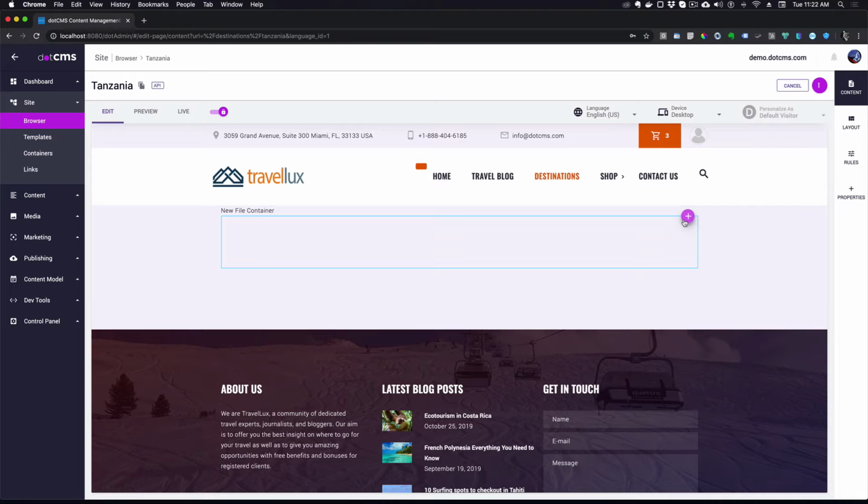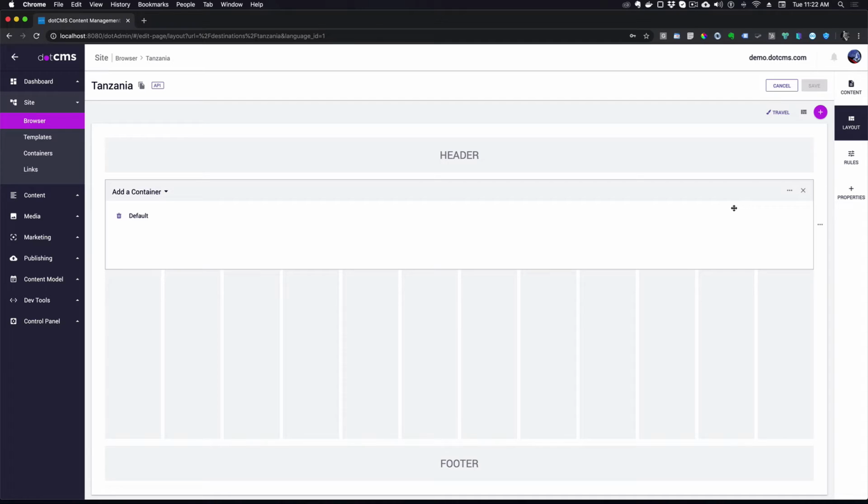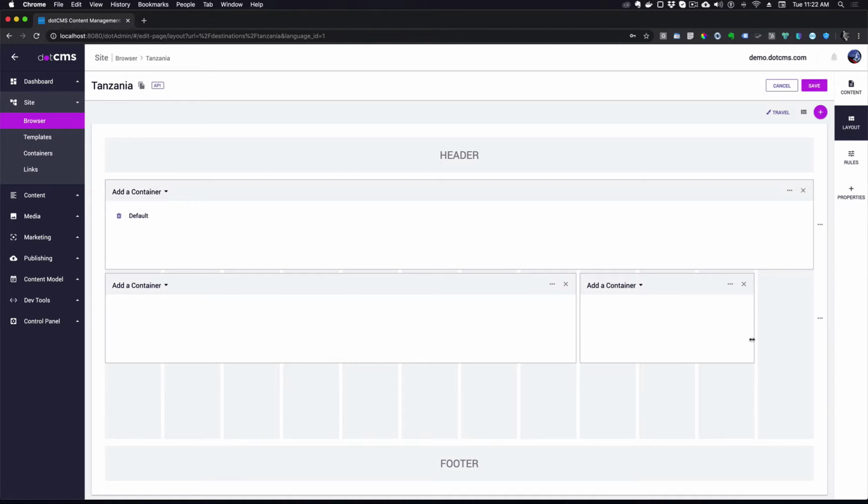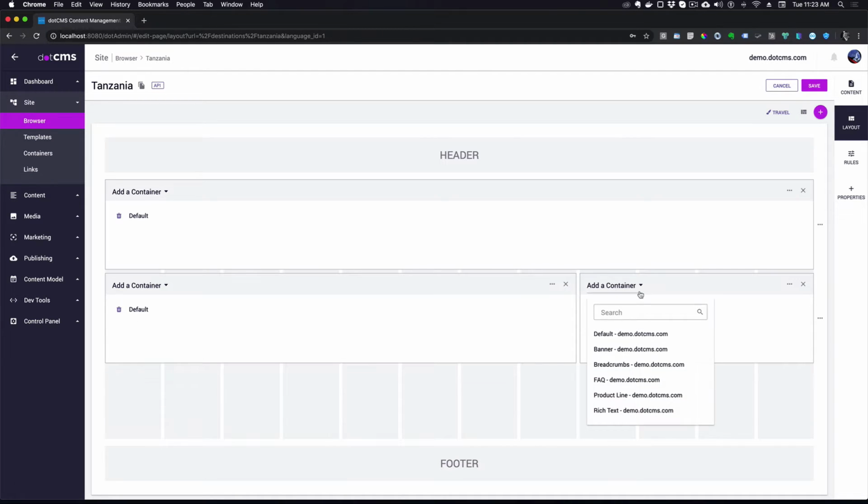Now we want more than just the simple standard layout that our webmaster may have given us as a couple of template choices. This is just a one column template. So we're going to go instantly to lay out the kind of page that we want. We're going to have a banner up on the top, which is fine, but we want a couple more rows down underneath. So we're just going to add a couple more containers, decide what size we want them, and we'll just keep using the default container that our webmaster gave us that should handle all of our content types.